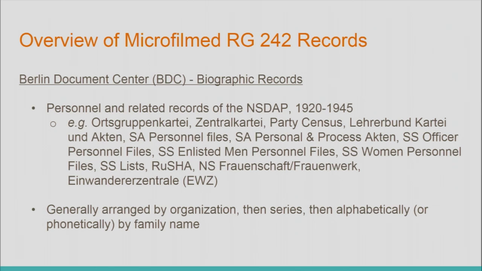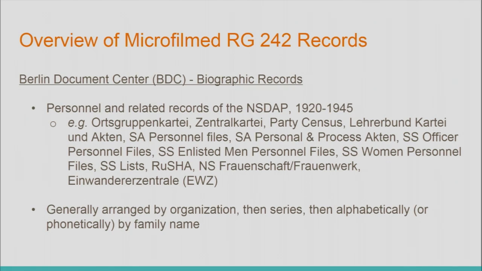And so forth. So lots of different examples here. When you are approaching this research as a genealogist, for example, and you're trying to find a specific individual, there is an index, a name index. It's available to you in the microfilm reading room at Archives 2. So you start with the name index. When you look up the name that you're interested in, it then directs you to the other series.